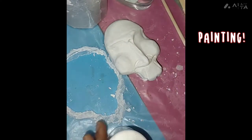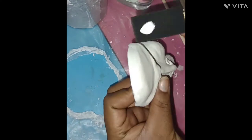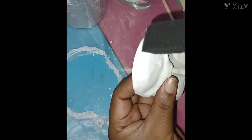Can you believe I found this white acrylic paint in Dollar Tree of all places? Dollar Tree. Awesome, right? That is definitely some coins saved.